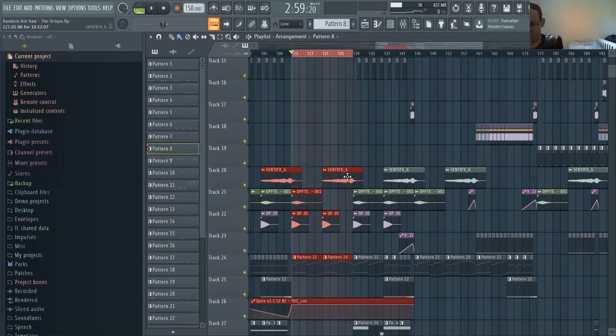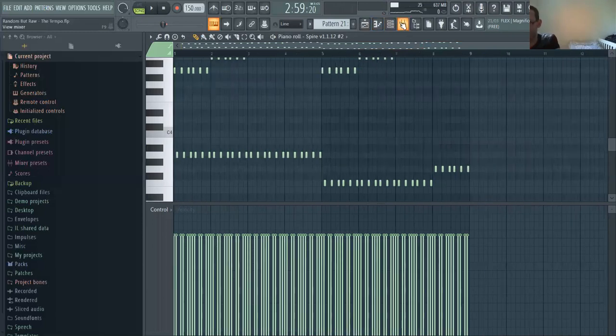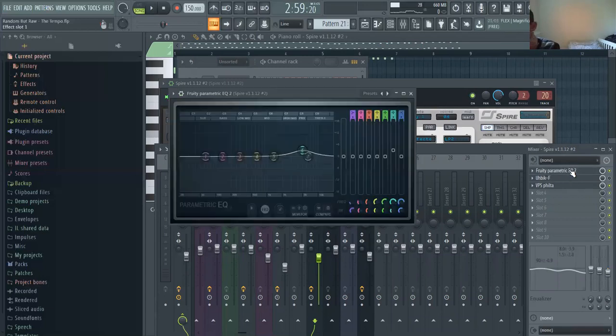So yeah, now we notice the lead has actually changed a little bit. What's happening with the lead is you assign an EQ onto the lead. That one. Yeah, so you assign an EQ to it. You just notch it up slightly. You might need a little bit more high end, so it's slightly more trebly. And there's a function on that green, sort of turquoise green one that you control in there. You can just move it slightly. The tip is to move this around.